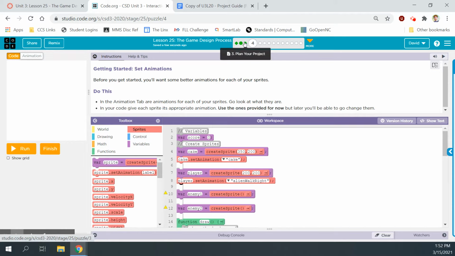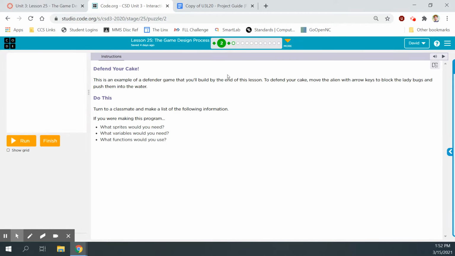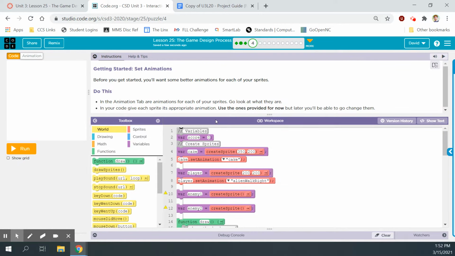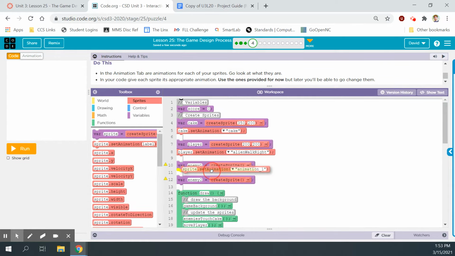I just want to check something real quick. Let's go back to the game. If I'm moving him, okay, yeah, so he does face different directions, so that's something I will want to update. All right, let's see. And then both of those need to be the ladybug.